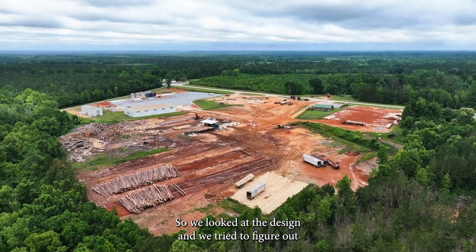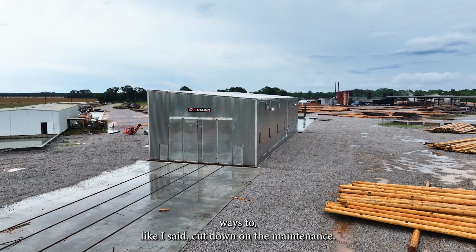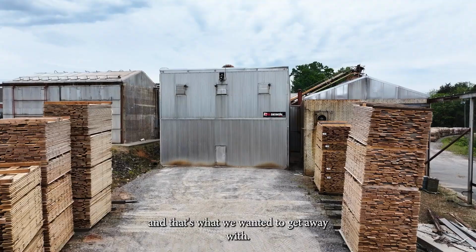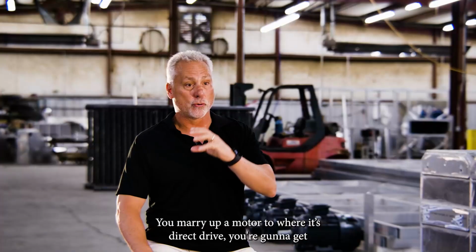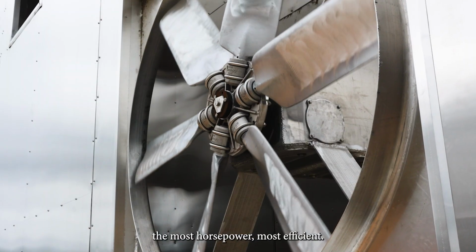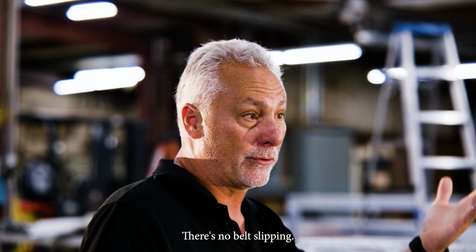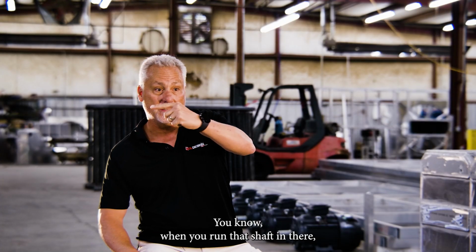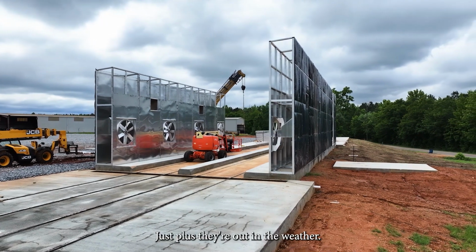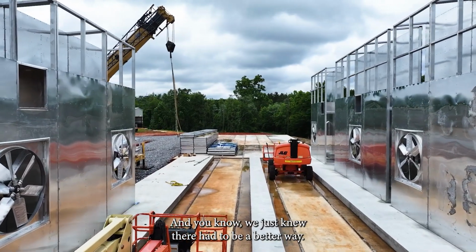So we looked at the design and we tried to figure out ways to, like I said, cut down on the maintenance. You just got all kinds of wearable items. That's what we wanted to get away from. You marry up a motor to where it's direct drive, you're going to get the most horsepower, you're most efficient, because there's no slippage, there's no belts you have to replace, there's no belt slipping. When you run that shaft in there, you've got belts slipping, you've got motors you have to deal with, plus they're out in the weather. And we just knew there had to be a better way.